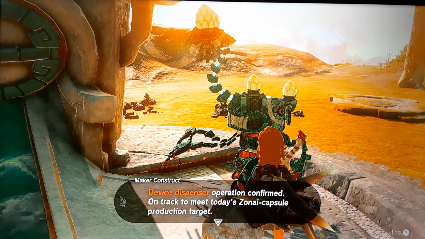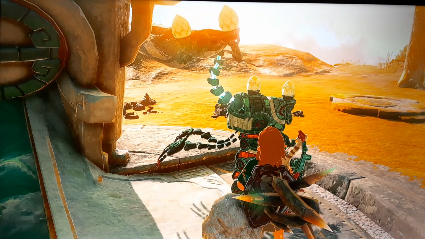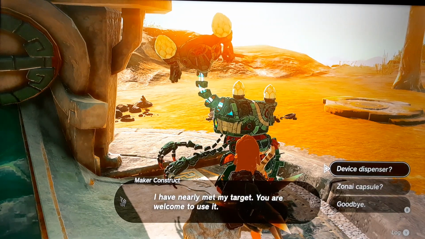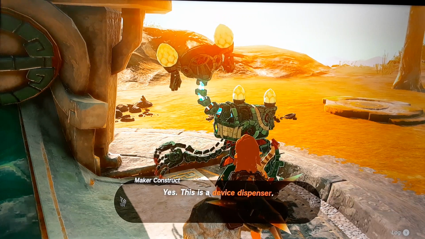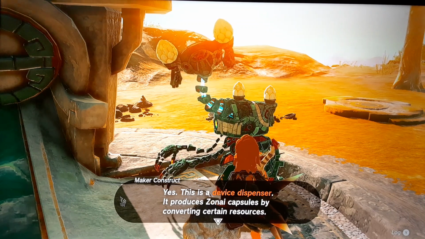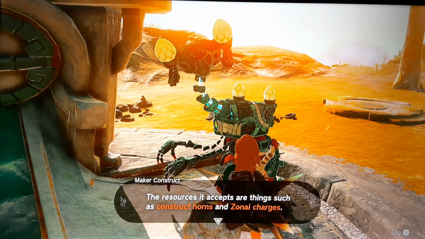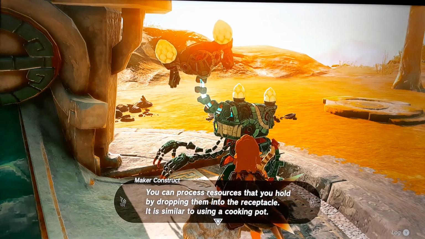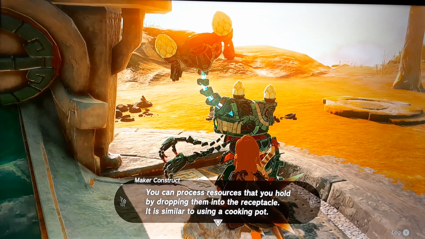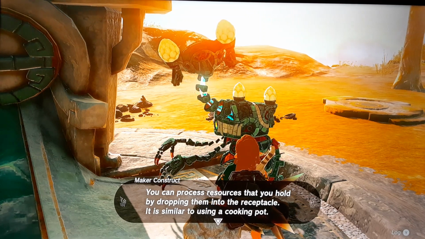Device dispenser operation confirmed. On track to meet today's Zonite capsule production target. Oh? Did you want to use the device dispenser? I have nearly met my target. You are welcome to use it. Device dispenser? Yes, this is a device dispenser. It produces Zonite capsules by converting certain resources. The resources it accepts are things such as construct horns and Zonite constructs' charges. You can process resources that you hold by dropping them into the receptacle. It's similar to using a cooking pot.